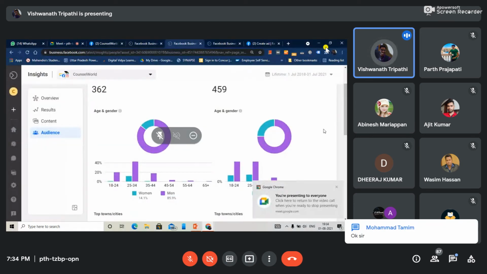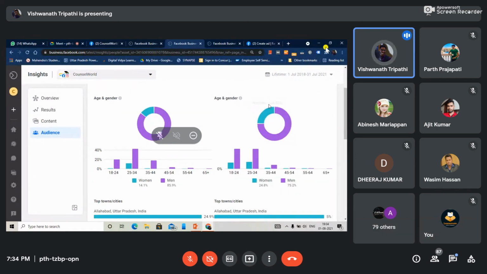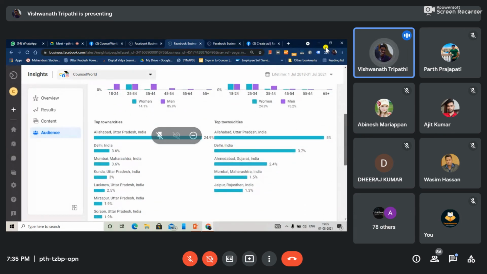Now, as I come to Instagram, it is almost one fourth, almost 25% women. So I will spend 25% of my amount. Like if I am going to spend 100 rupees, 25 rupees we will spend on targeting women, and those women who are actively aged 18 to 25. I am not going to target the others, because they are least active. Why should I spend on targeting those who are not active or liking my page? So we will target women aged between 18 to 25 on Instagram. Then after, if we are targeting whole India, no issues.